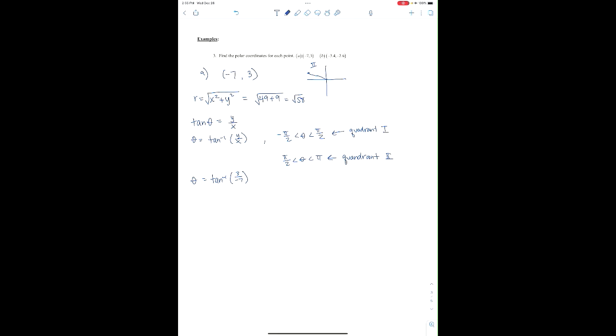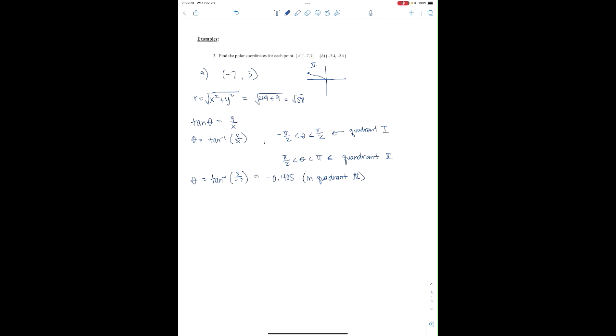This places us at about, remember you're looking to be in quadrant 2, this places us at negative 0.405. This is in quadrant 4. Okay, so remember we talked about finding that quadrant at the beginning, and this is why. We found theta, but our theta is in the wrong quadrant.